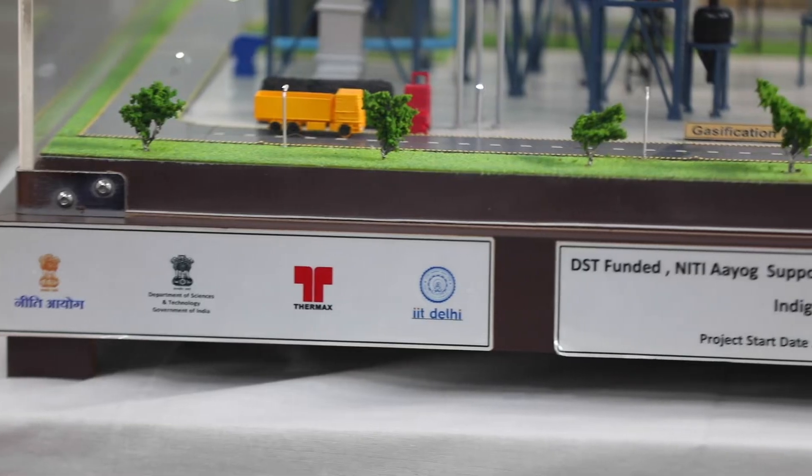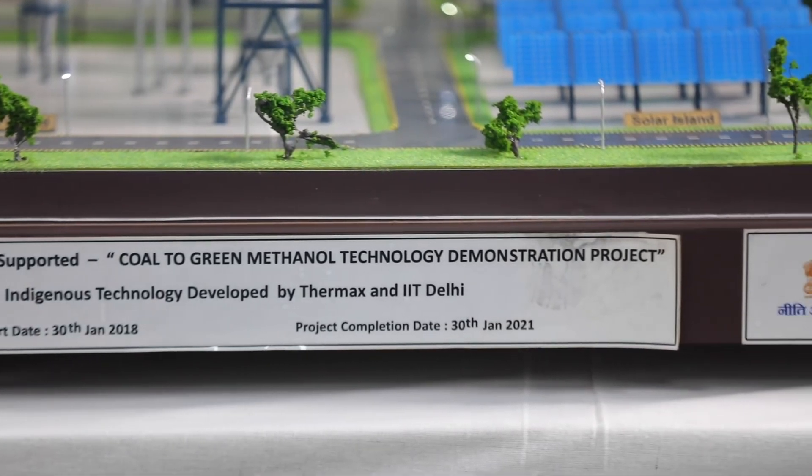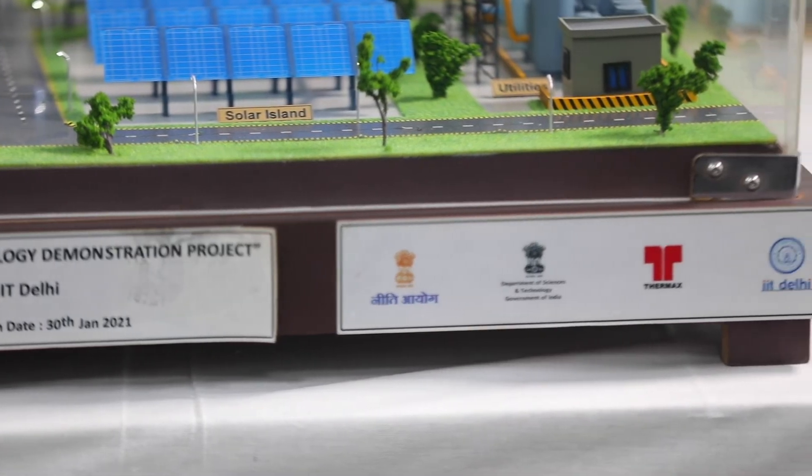We are aware that there is significant interest in government circles. NITI Aayog is a strong supporter of this project; Honorable Member Dr. V.K. Saraswat has been the major source of inspiration for the entire team. Not only IIT Delhi and Thermax, but various other partners who are delivering components of this project are involved. This is evolving into a nationwide effort with multiple parties. Other institutions include Bhabha Atomic Research Centre, which is helping with imaging the reactors, as well as colleagues helping in characterizing the coal.